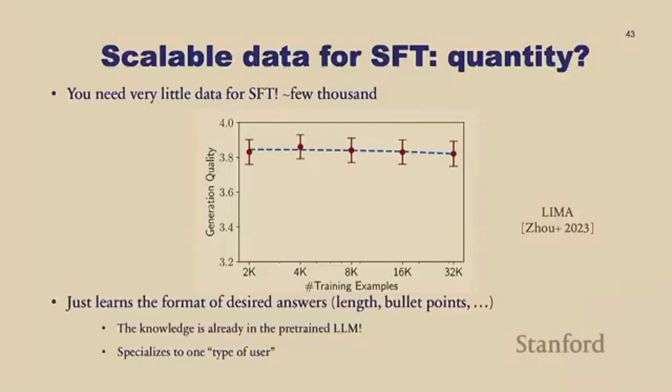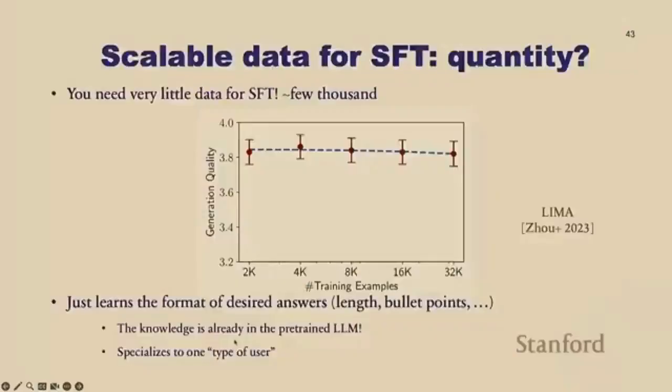The intuition here is that all you learn is how to format your desired answers. Another way of saying it is that your pre-trained models essentially model the distribution of every user on the internet. One might write bullet points, another one might answer a question with an answer. So all you tell your model is, wait, you should actually be optimizing more for this type of user than another one. So you're not teaching anything through this SFT, supervised fine-tuning.